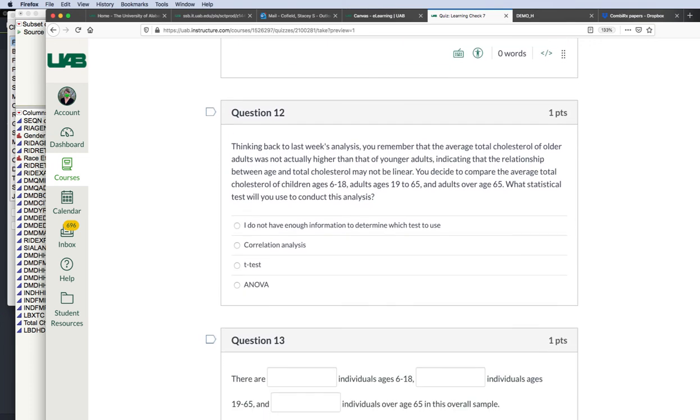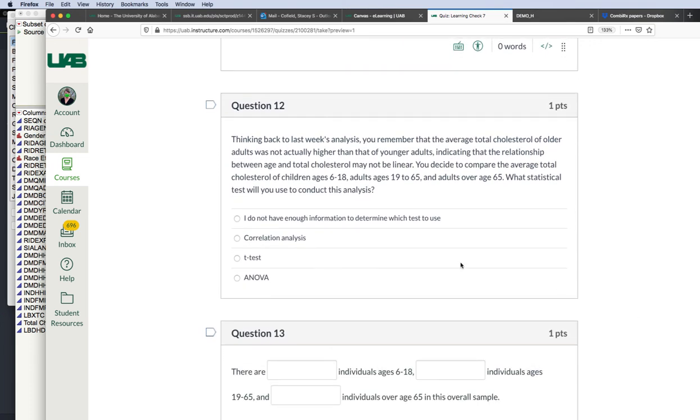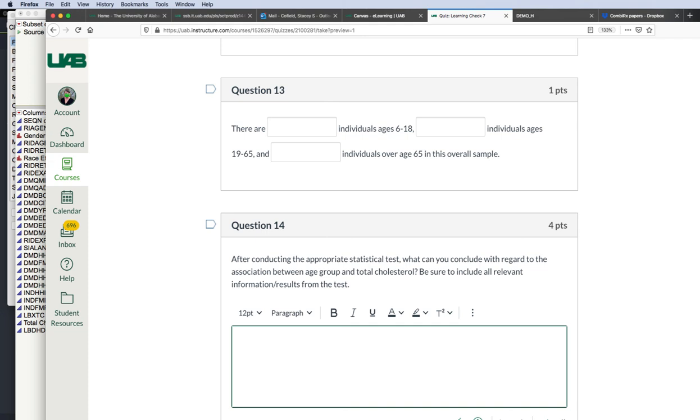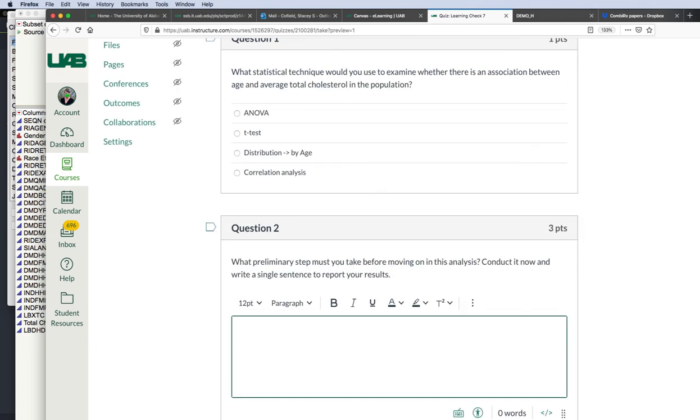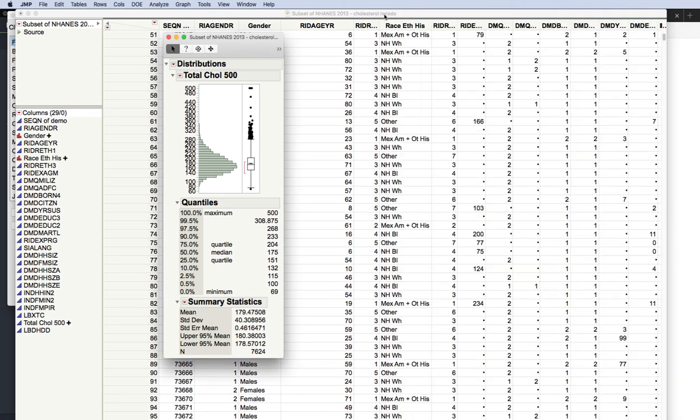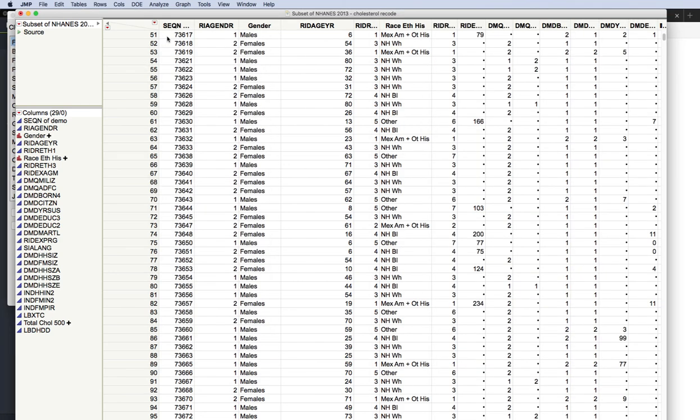Then you are asked to go back to the prior analysis, and you want to actually run that test and look at the results and write those results, and that will take you down for the three groups to an ANOVA. So again, it all depends on the question that you're trying to address. You have two continuous variables here. You can look at them as continuous versus continuous. You could categorize age into two groups and look at a t-test, or you could categorize age into three groups and look at an ANOVA. It all comes down to the question that you are trying to address.